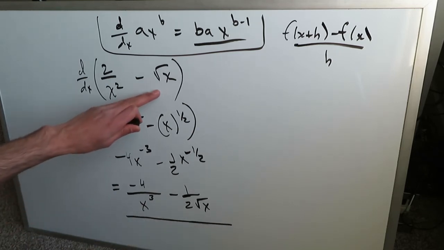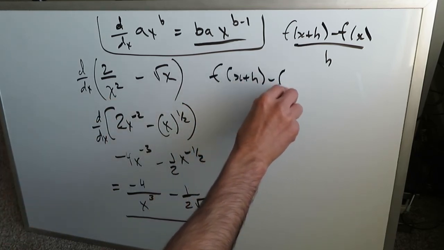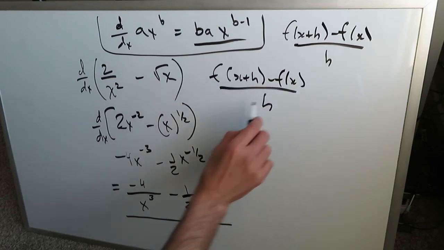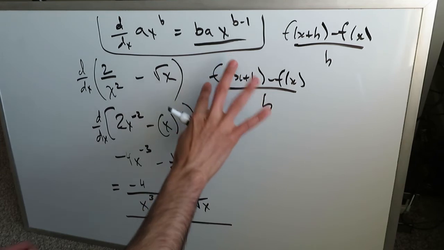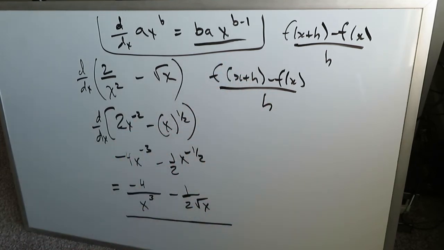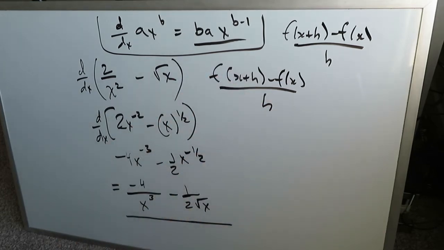Now imagine for the same question if you were trying to do it in this format, f of x plus h minus f of x over h, and you had to plug in this in place over here and in place over here, and then start analyzing it and simplifying it and then running the assumption h approaches 0, and then down the road somewhere you would get your final answer, and there might be some rationalizing involved, but this procedure here is so much easier. It's so easy. This is why derivatives are just real good. This is the whole branch of differential calculus.